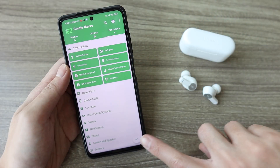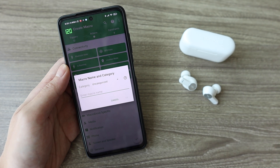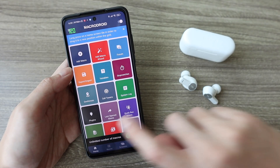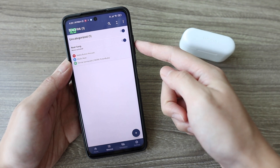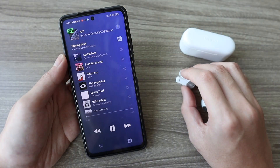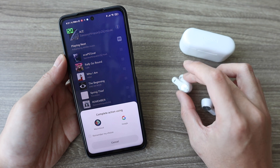Now we're pretty much done. Tap the check icon at the bottom right, set the name to 'next song', tap OK, then close the ad. Go to the Macro section at the bottom and make sure everything is turned on. Open any music app of your choice — I'll fire up Apple Music — and voilà, it should work like a charm. Don't forget to hit thumbs up if this worked for you.